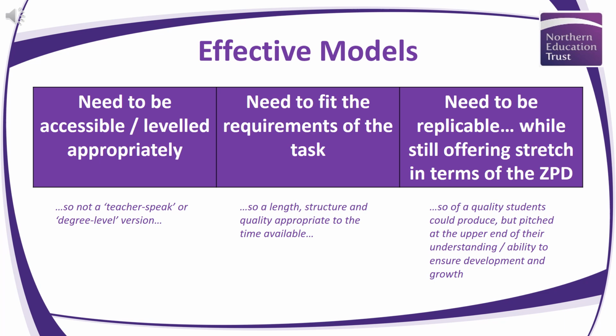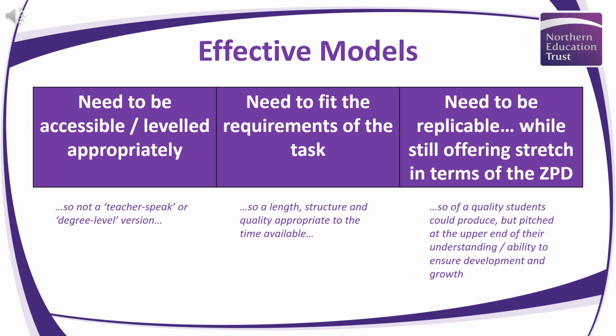So it's got to be a model which is of the length that a student could produce in the time they've got, structured in the way the student should be writing their own response, and also of a quality that's appropriate to the time that's available. So if a student, for example, has 5 minutes to write a response, the model's got to be one they could produce in that 5 minutes, and not one that the teacher spent an hour polishing, refining, making perfect, because it isn't, again, replicable for the student.